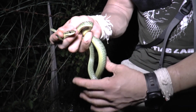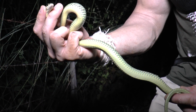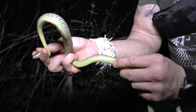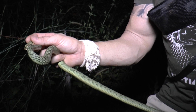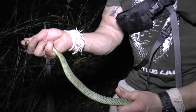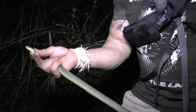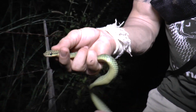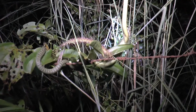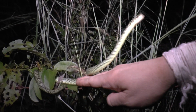These snakes actually will spend a lot of their time up high in the treetops, and because they have the ability to glide, they can flatten out this rib cage here. They flatten out really super well, and they can get some forward gliding motion by doing some S patterns in the air. But what a beautiful snake. Really, really pretty. Again, it's also a rear-fang snake, so I don't really want to get bitten and chewed on, but it's not dangerous to humans. So pretty. All right, cool. That's a flying snake.